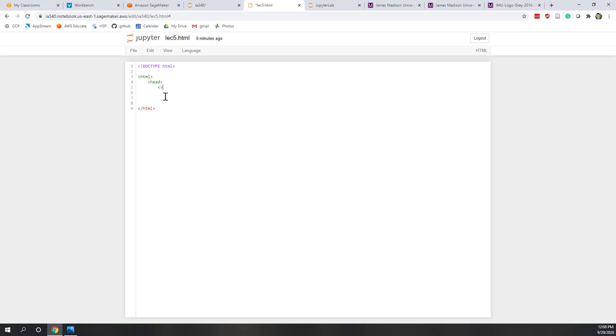So in this head tag, let's type a title. Let's just call it lecture 5. And also finish the title. Okay. So normally the head tag is where we store the metadata, and also some script, etc. So it is not designed for humans to read, the head part. So let's just use a very simple title, and that's it.